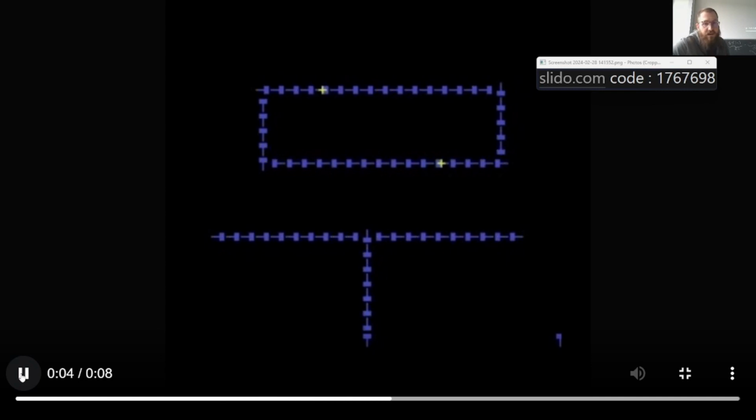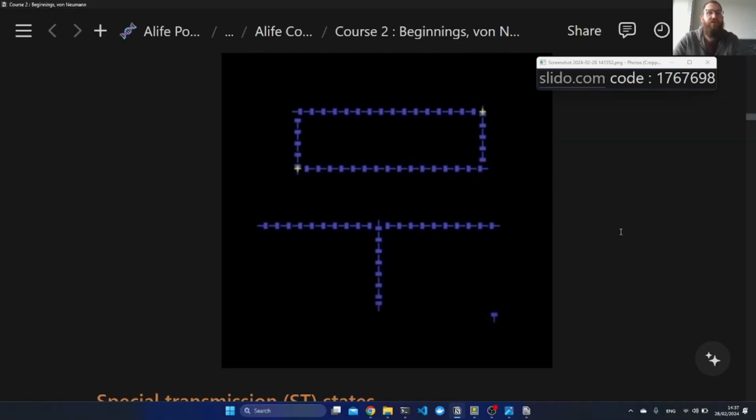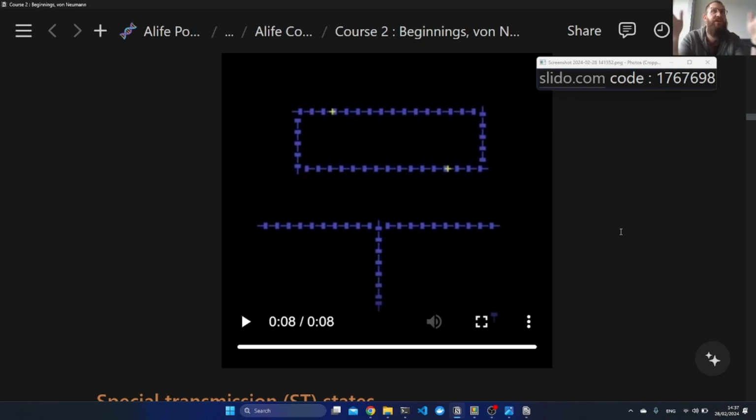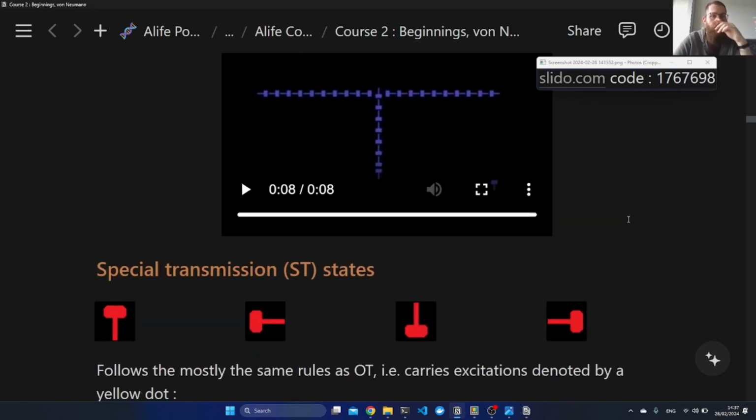Right, so as you can see, the excitations are just transmitted, this works well. And here, just to notice, the two excitations arrive at the same time on the arrow, and in that case, it also just passes through, right? So you lose one excitation, but it just passes through, okay? Right, so that's very simple. Why do we need these arrows? Just to make some circuits, okay? We can transmit some electricity or something towards them.